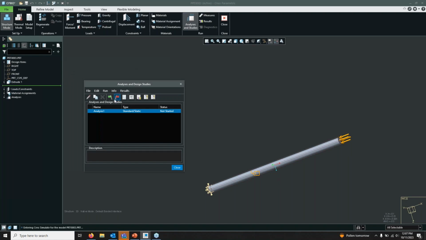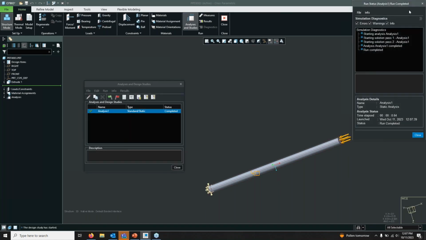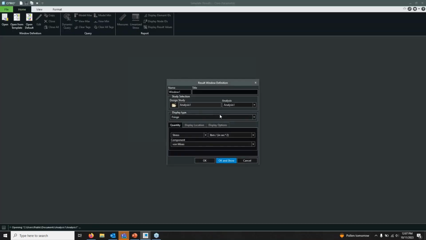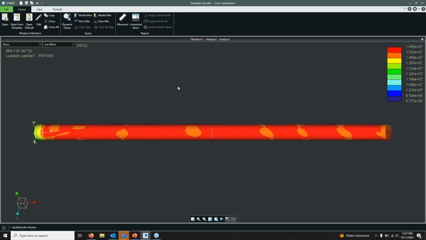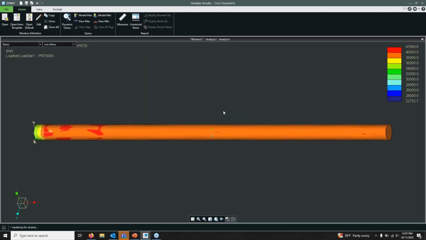So if we check out analyses and studies, this is just a static analysis. And I can go ahead and view the results. And I'm just going to change this to PSI because I know the failure condition for steel in PSI.